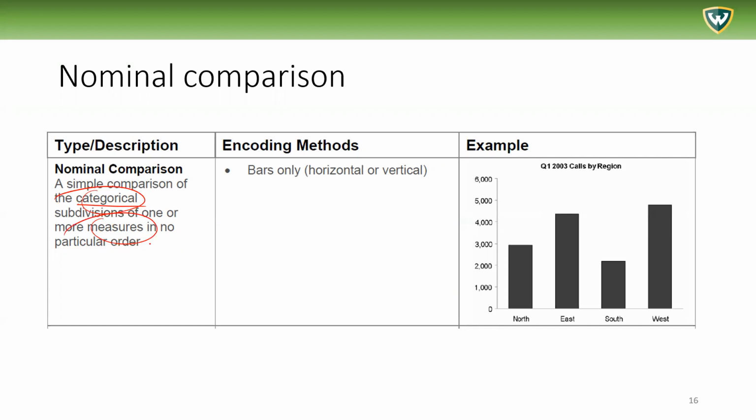So usually we're going to have at least one measure or one variable, as we see in the example here, and we have another variable of category. So this is a categorical variable. I always like to make sure I understand how many variables, how many dimensions are being considered, so we don't confuse values with dimensions or one particular instance with a category and so on.